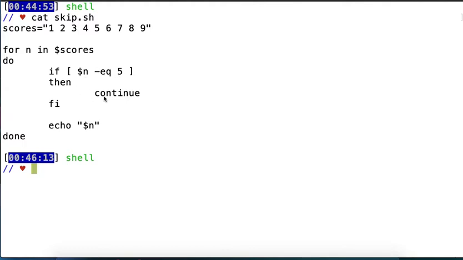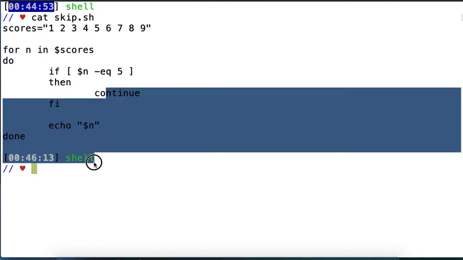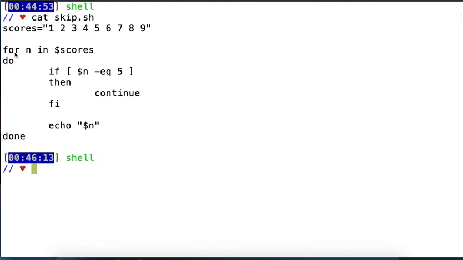If the number is 5, we continue. So the program execution will jump to the for again here, and the next number 6 will be picked up, and when it comes here this condition will fail, and it will print that number 6. This will happen to the numbers which are coming before 5 and after 5. But for 5, this continue means we'll jump back to the next iteration in the for loop.